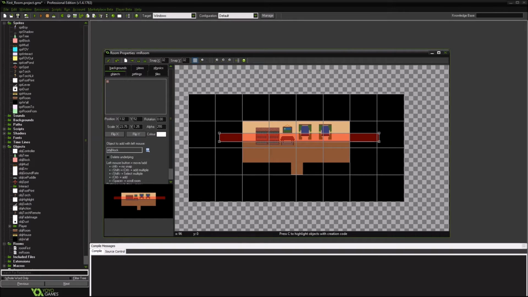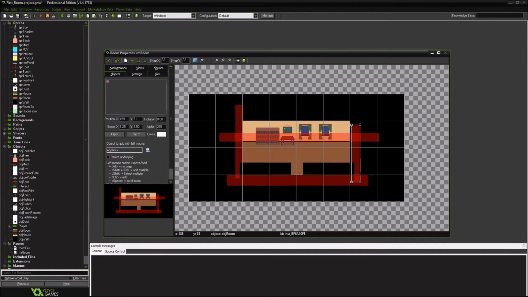And we put it in the back because it's always going to be below the character no matter what. We don't have to be exactly precise with this.